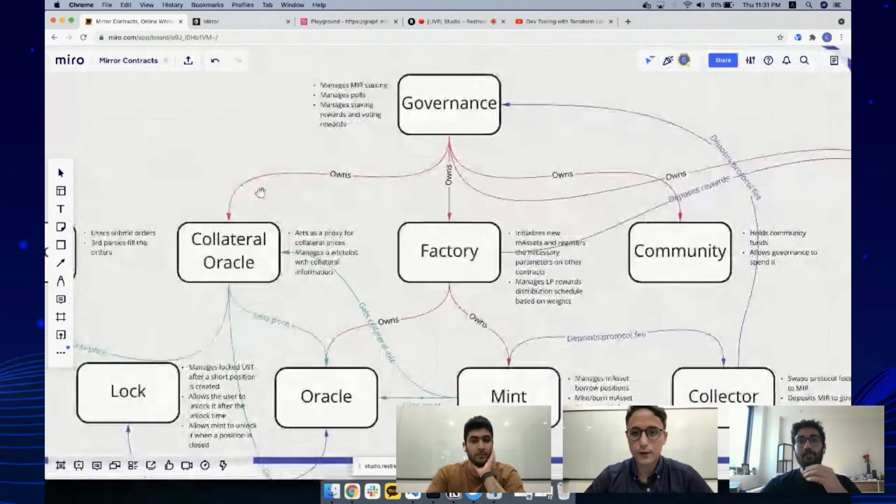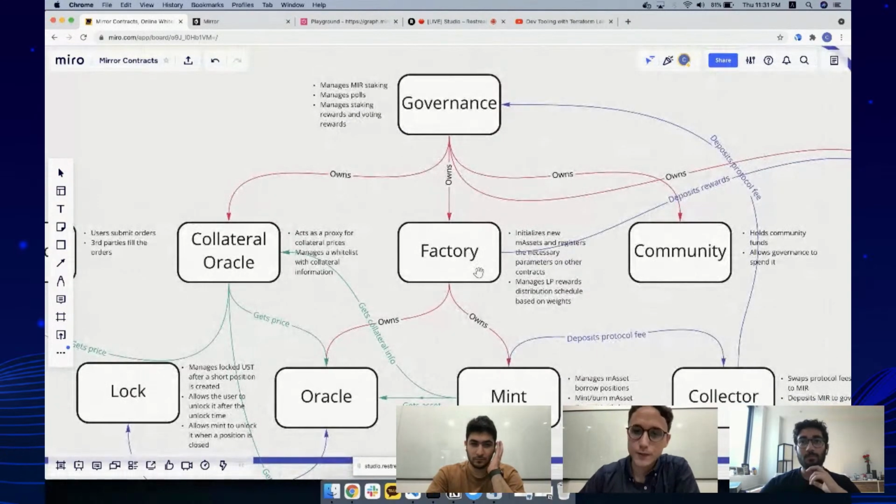Then we go to another very important contract, which is Factory. Mirror basically manages a bunch of M assets, right? So what Factory does is hold all the logic that goes into creating a new M asset.